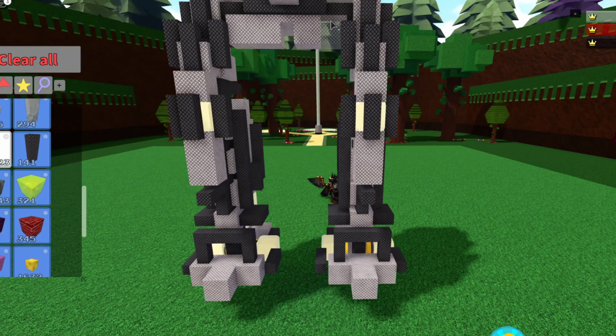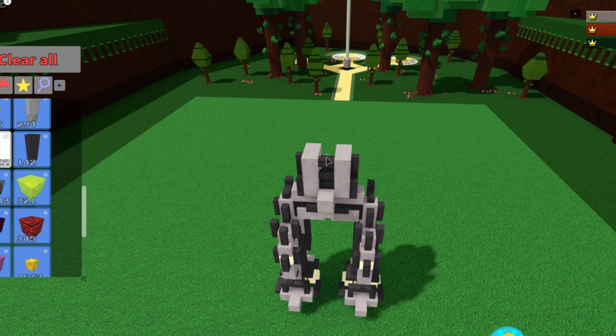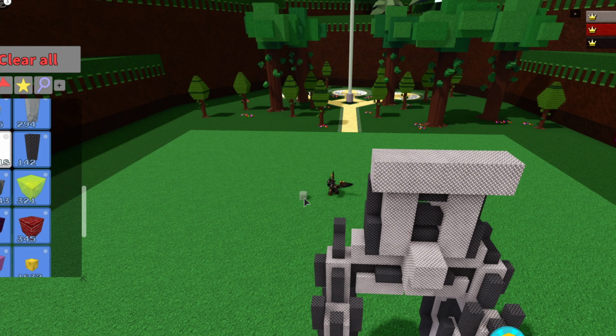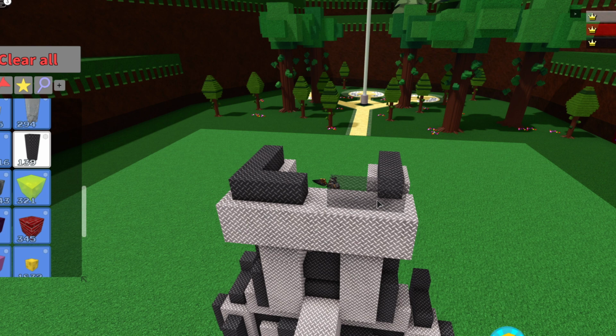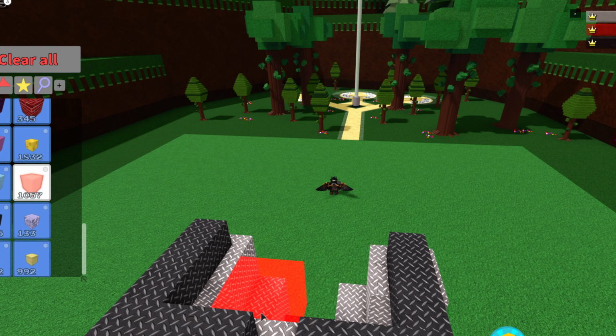Okay, so now we can make the torso. We've got to get rid of that. Do that. No, we want to make it like... Oh, yeah. And bam. We can add a neon block here, maybe. Okay, neon core. So we've got to go to the back, and we put it there. Like that. Oh yeah, that looks awesome.